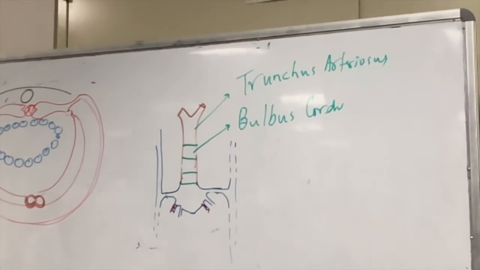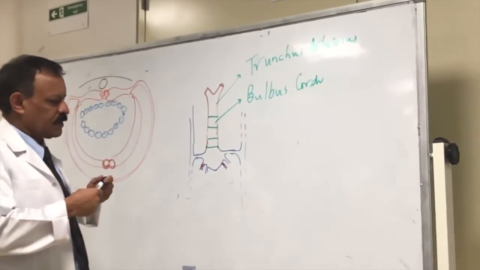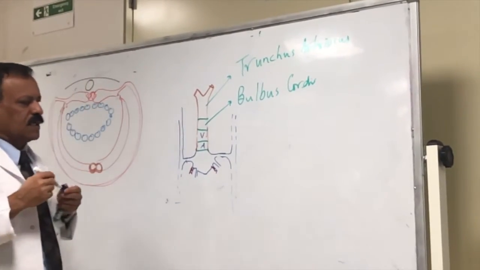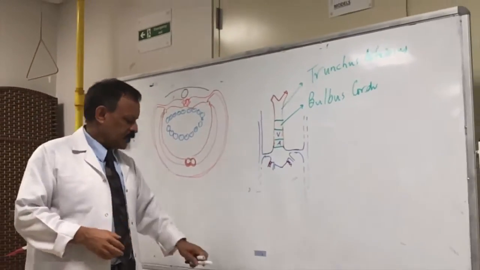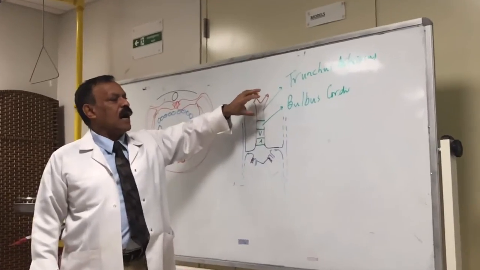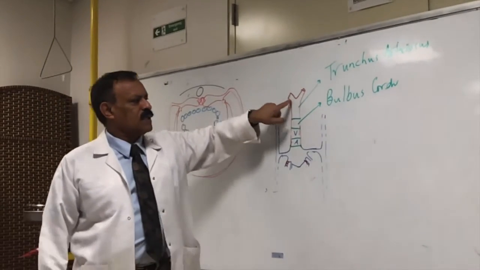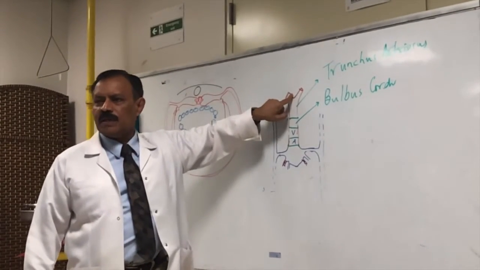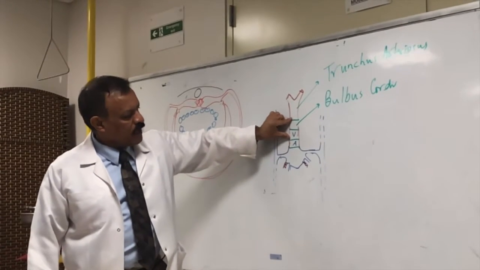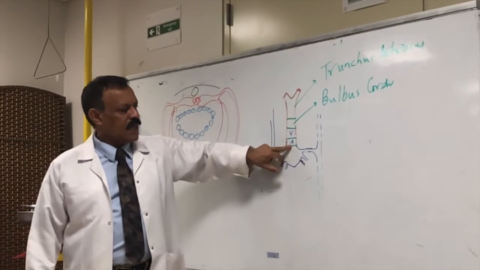The heart tube has basically 4 parts. One is the atrium, or called the atrium proper. This is the atrium. This is the ventricle, bulbus cordis, truncus arteriosus, the 4 parts. The truncus arteriosus means there will be 2 arteries, pulmonary artery and the aorta. That's what it is. Below that, you have the bulbus cordis. Below that is the ventricle. Both of them will form the ventricle. And then is the atrium.